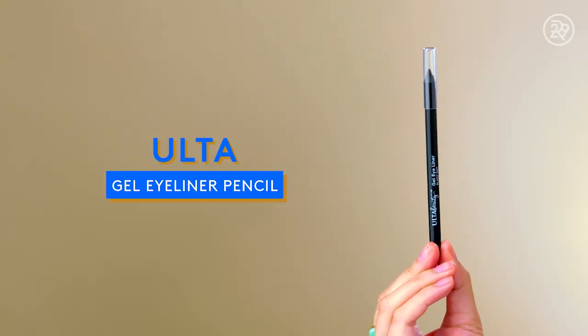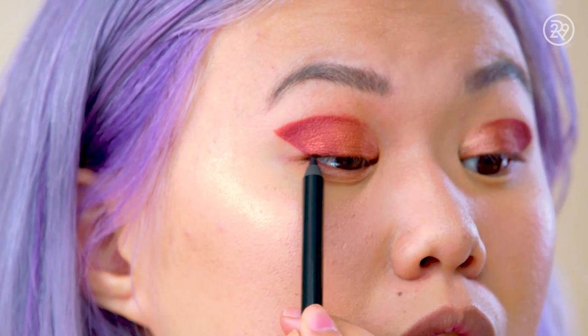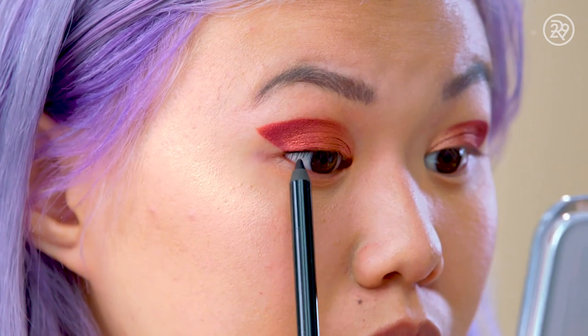I'm going in with a little bit of eyeliner — just a tight line, because the eye look is already a lot. I have the Ulta Gel Eyeliner in the shade Blackout. This product has 2,910 reviews and 4.5 stars. When I tightline straight on the waterline it never stays, so instead I go underneath and tightline more into the lash line — that way I'm intensifying my upper lash line without going directly onto the waterline where it would slide right off. Very creamy. We'll see how it holds up.